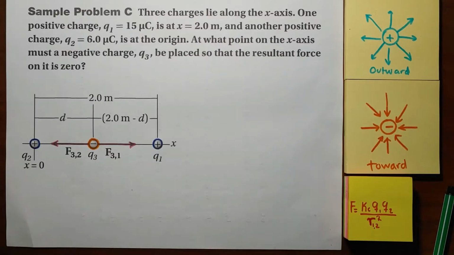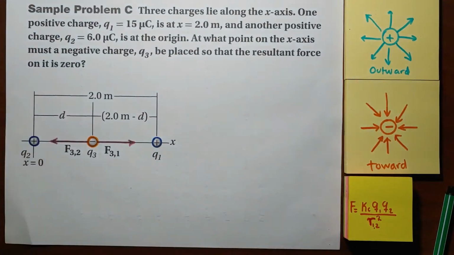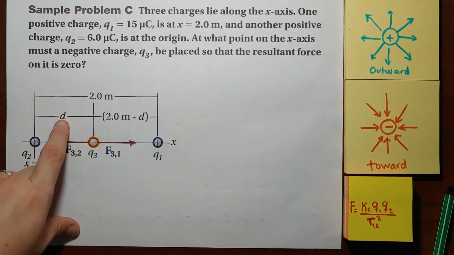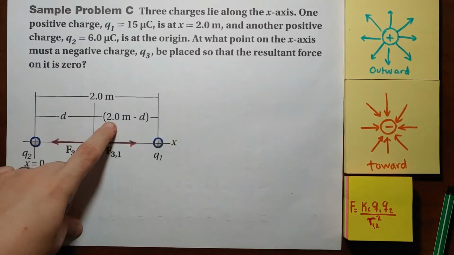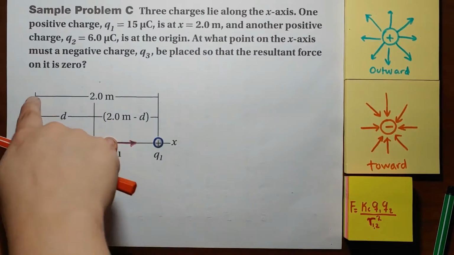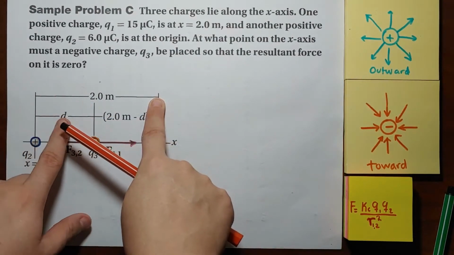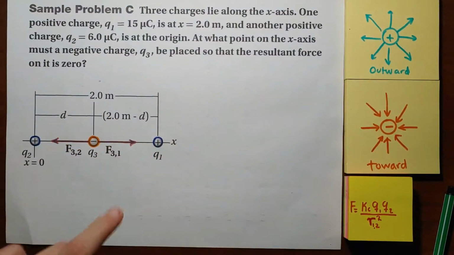Now, as you can see, the distance is 2 meters. So I don't know at what separation they are from the origin. I don't know this, so I need to arrange it. I can use algebra for it. I can call this unknown distance with a variable, could be d or x, depends on you. And this distance right here is going to be the whole distance, that is 2 meters, minus d.